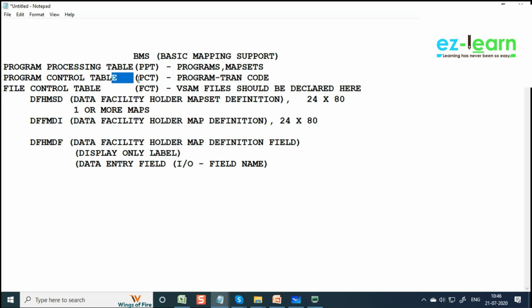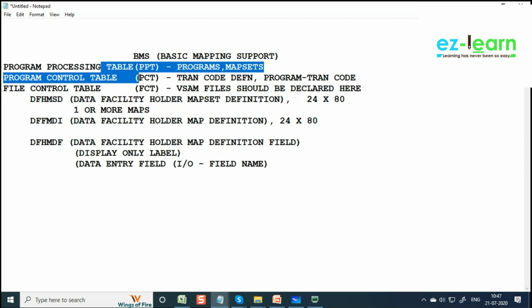Similarly, in the program control table we do the transaction code definition, and we link the tran code to a program. For example, G01 PGM1 is linked to the G011 transaction code. All these are done by the administrator, you need not worry about that. And mapsets should be defined in PPT.